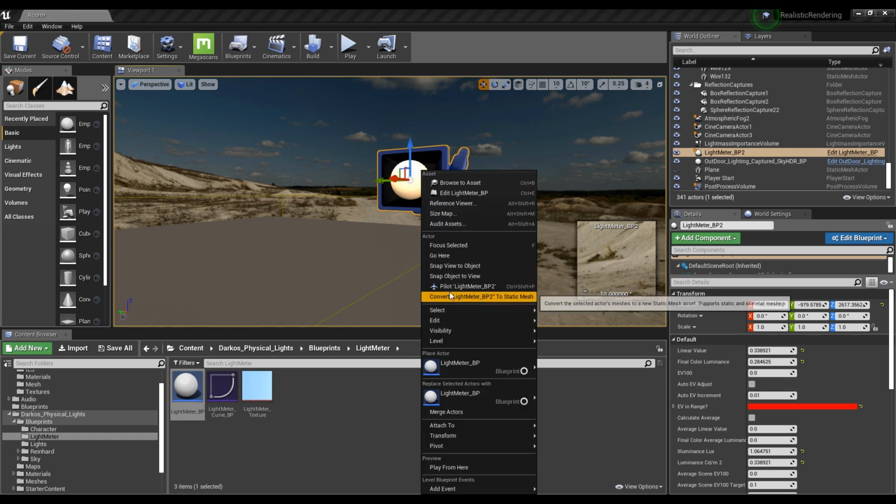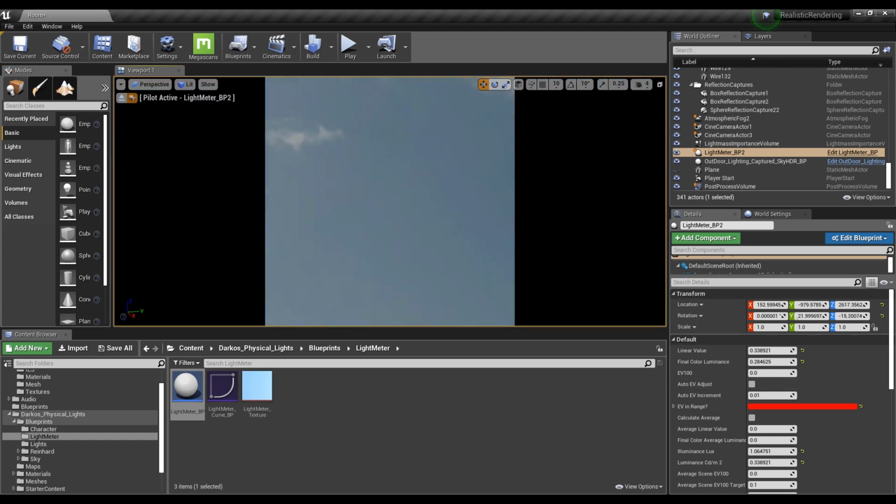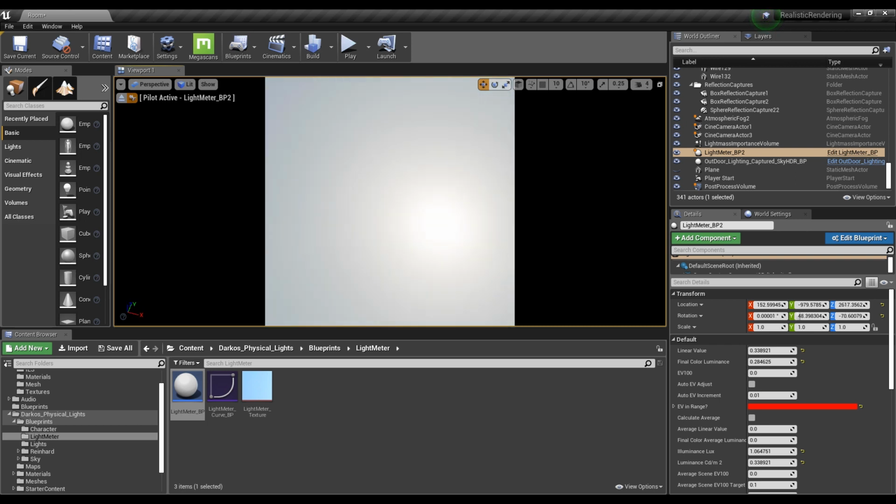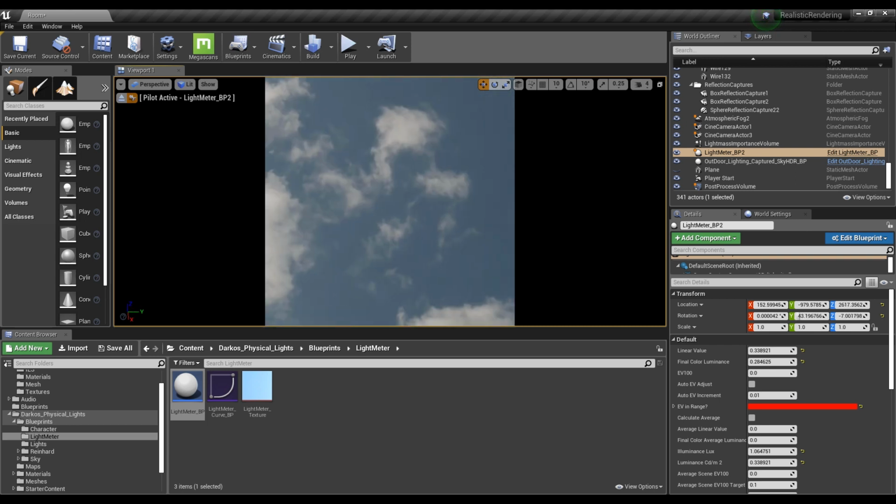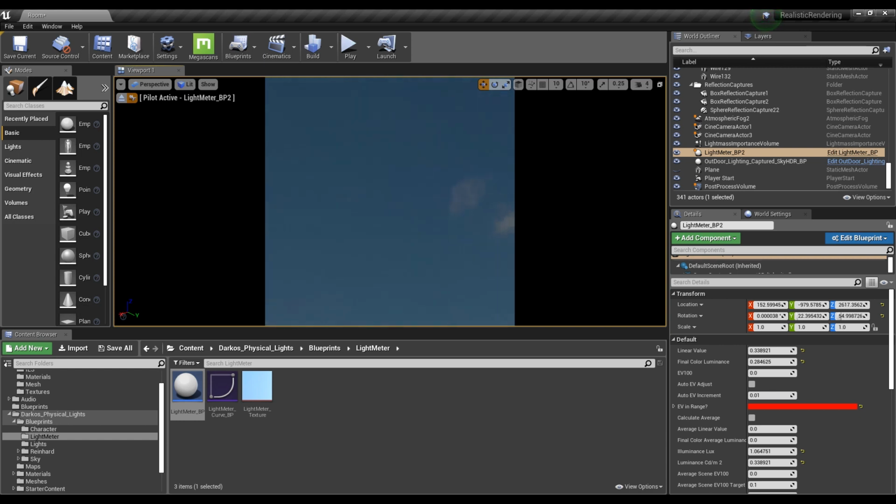So I will pilot the light meter and I will find the part of the sky that's not too bright. So I can't be close to the sun. I won't be close to the horizon, but some part that's not too bright nor too dark. So somewhere here. I don't recommend including clouds in your view of the light meter because clouds have a vastly different candela per meter square value. So I will find the middle value.